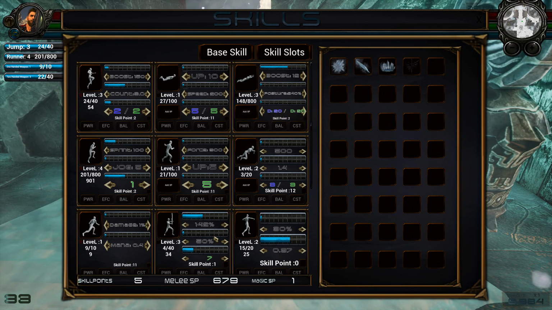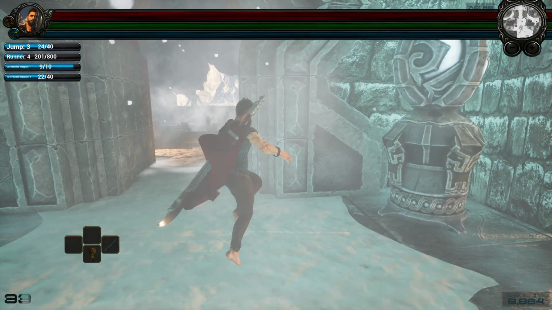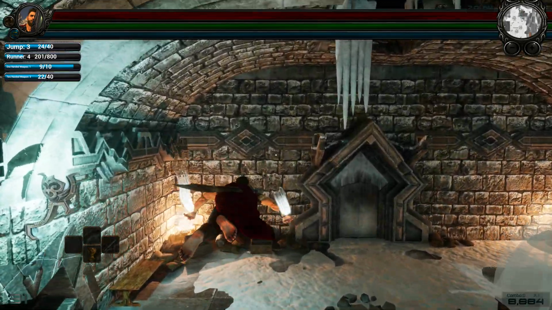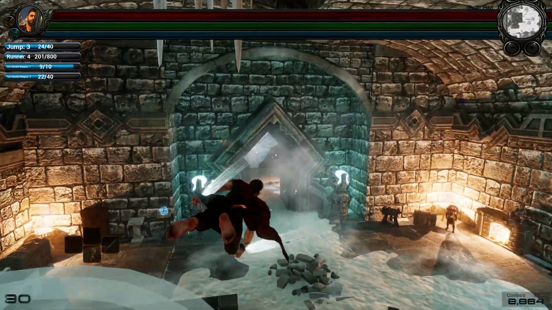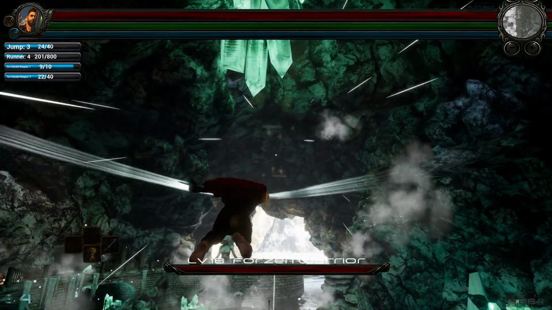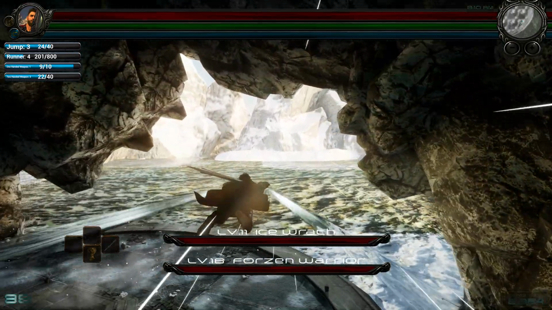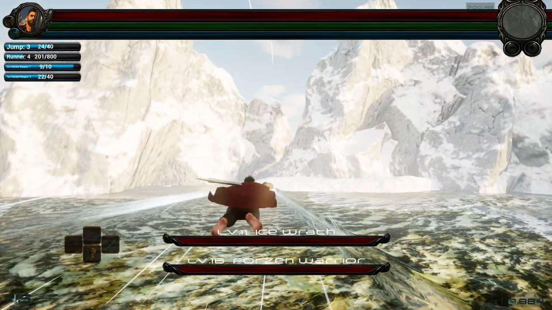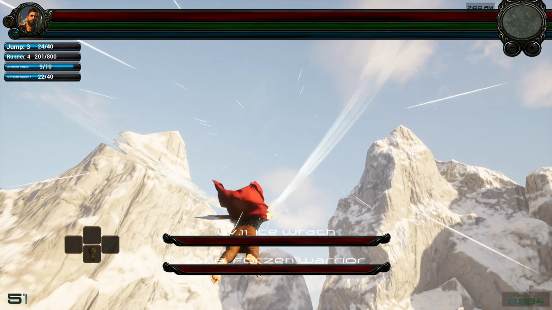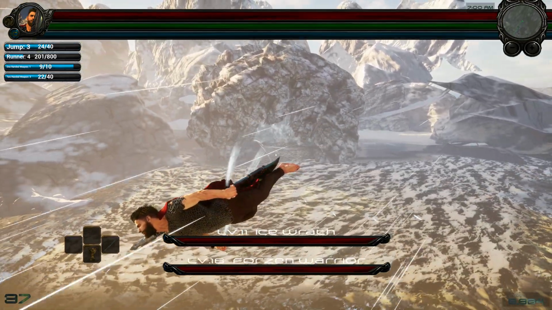But now I'm out of skill points to spend. And what is it? Movement speed. There we are. And you see now I am moving much faster, and I can even do a little Superman style flight. Whee! And fly out over the edge and aggro a whole bunch of enemies as I fly away. Woohoo! And we fly out of the map.